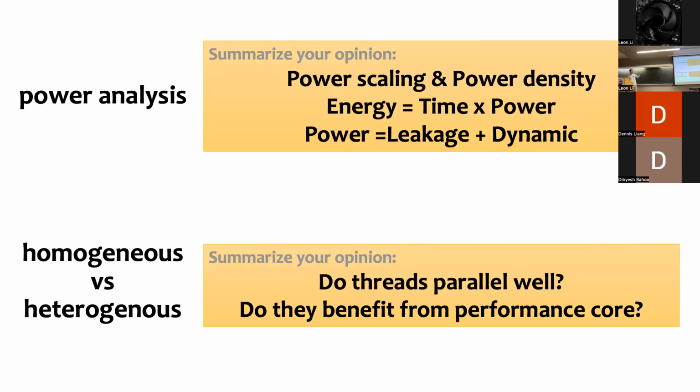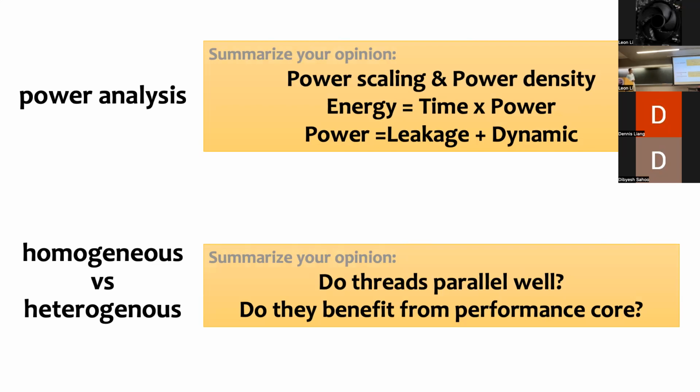And also energy equals time times power, right? You can think of it as a rectangle. You can make it wider or make it taller, but eventually you need to do the same amount of work. You can spread it over a longer period of time, and even though you can reduce the peak power, you're also spending more on the leakage power, right? The power is the summation of leakage and dynamic power. Leakage power always happens in the background, regardless of your operational mode or the workload, but dynamic power depends on the utilization of the processor, the frequency, and things like that.